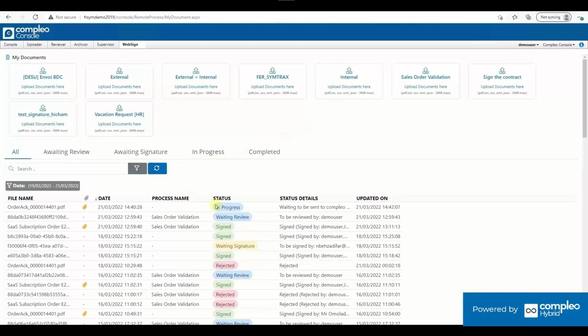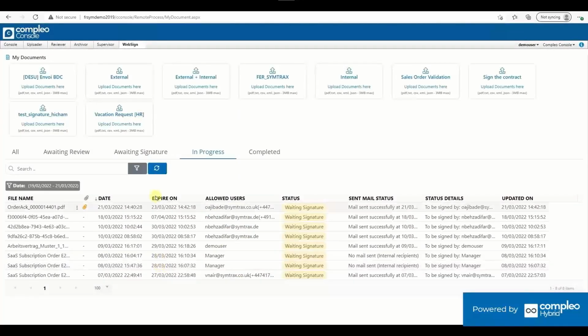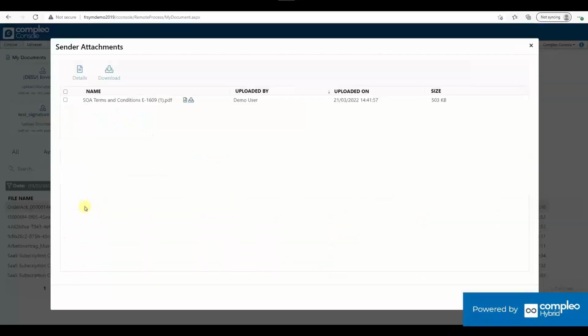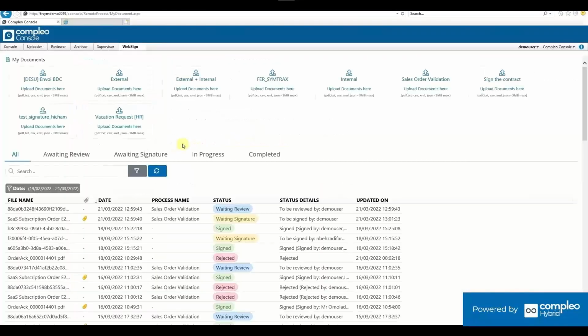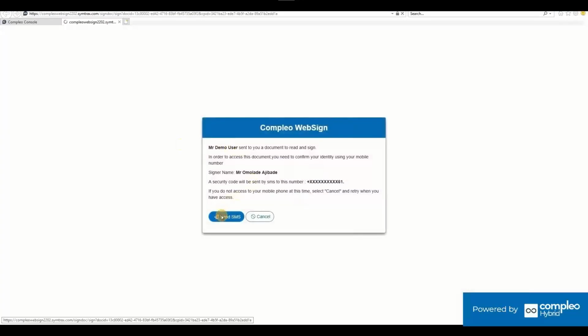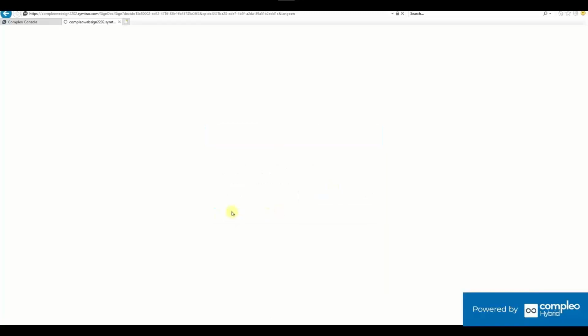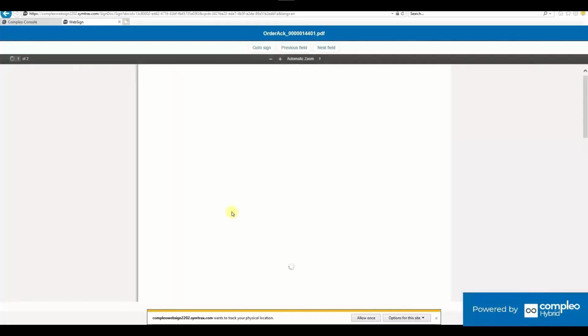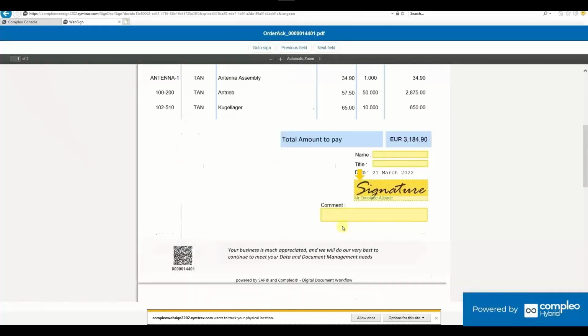So right now, I would get a notification in my email asking me to go on to sign. And there'll be a link to a web page where you can easily sign. Right here, you can view the attached document that has been embedded. This is the email, click on it. Then send SMS. I've initially shown that I input my phone number and I'll get a unique code via SMS. Submit. Now I have access to the order that needs to be signed and validated.